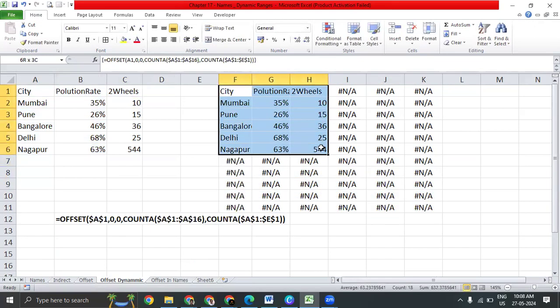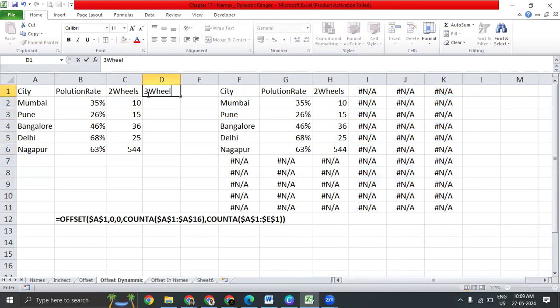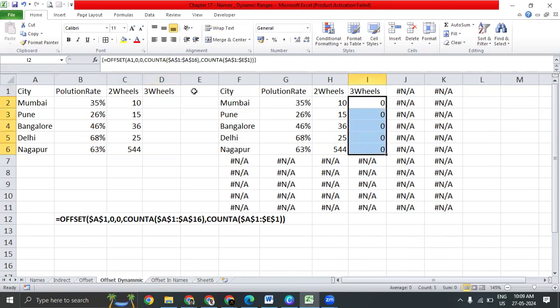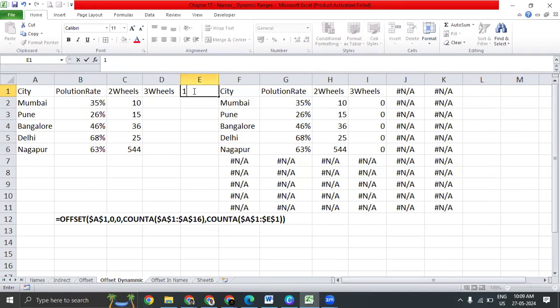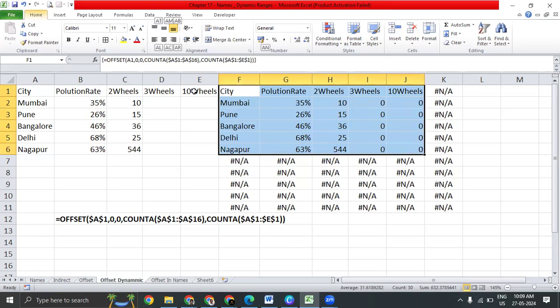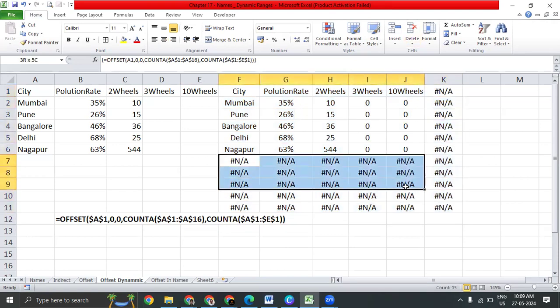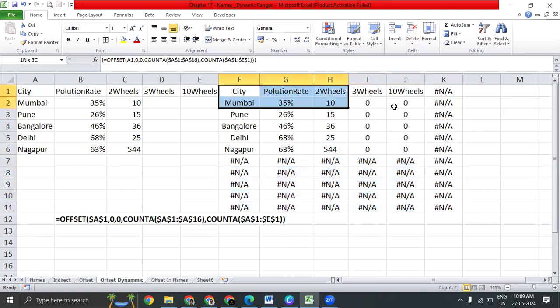All right. Here it will automatically update. But right now everything is blank. If I type like 2 wheels, here if I write 3 wheels, see, automatically it got updated, right? If I give it as, whatever it is, 10 wheels or 14 wheels, yes, it gets updated over here. So as it is already applied over here, it is going to get applied across your cells. The data is going to get updated, the columns are going to get updated.